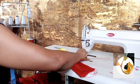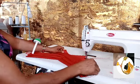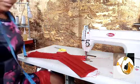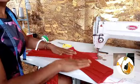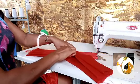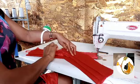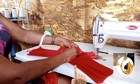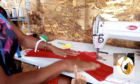You understand? So you saw how I have crossed it, and you see the finishing of the crossing there. So I have about 3 steps already, and you can see it. This is just what I want to achieve. Now, one very important thing we have to know here is that this very first base that started it is very important, and the remaining 2 you are having on top of it must be connecting with it, so that when you sew it together, you will not lose any part of the base.